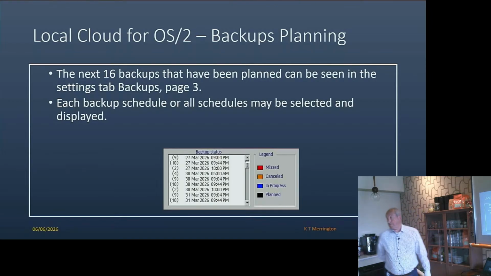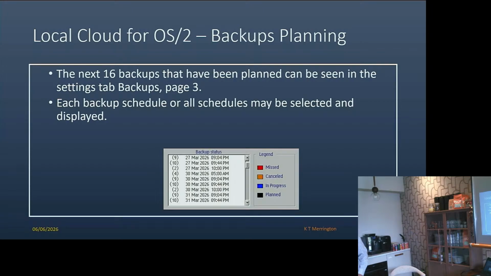If it's black, it's planned. It hasn't happened yet. If it's happened and no problem, you don't see it. If, however, for example, it's been missed because the PC was off, it will be shown in red and say, what do you want to do? Do you want to do this backup now?